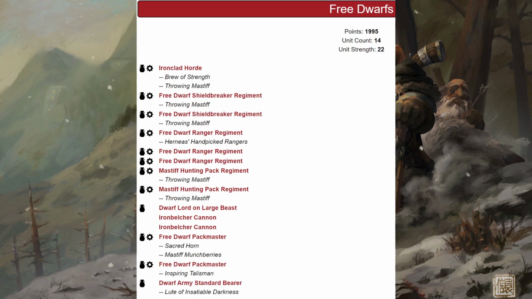Now, I'm not sure how familiar y'all are with this army, but the Free Dwarf Packmasters have a permanent throwing mastiff-like attack. So it's 6 shots. I think it always hits on a 4, and then it's piercing 1, just like Throwing Mastiffs. Now, the Mastiff Munchberries upgrade is an aura upgrade, so within 6 inches, all throwing mastiffs, whatever the permanent throwing mastiff is called on the Packmaster, those gain the Vicious upgrade.